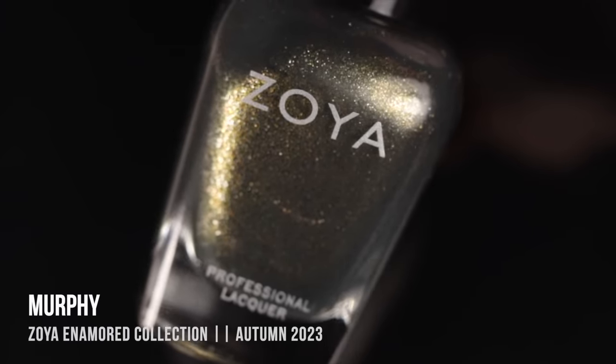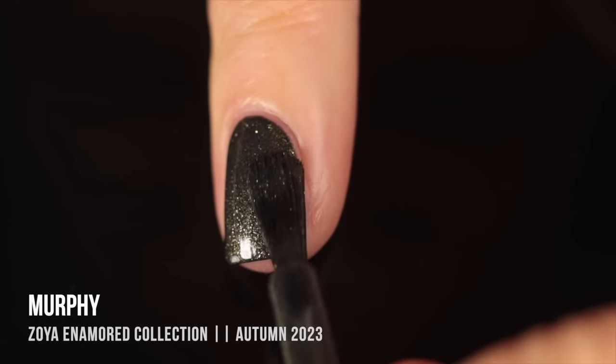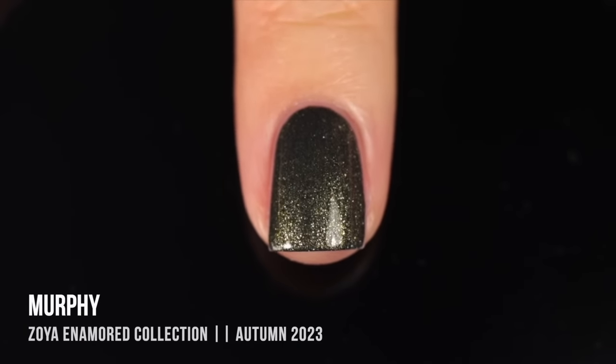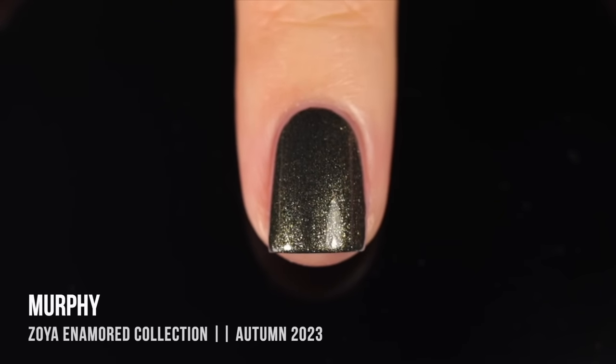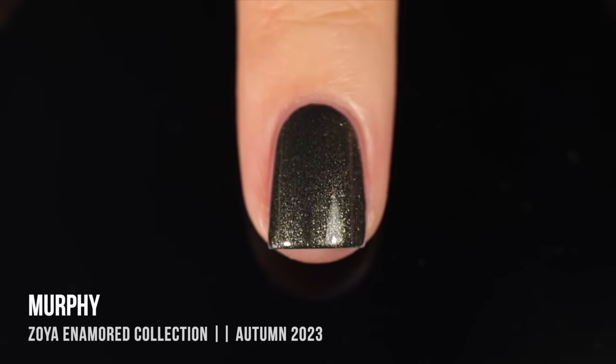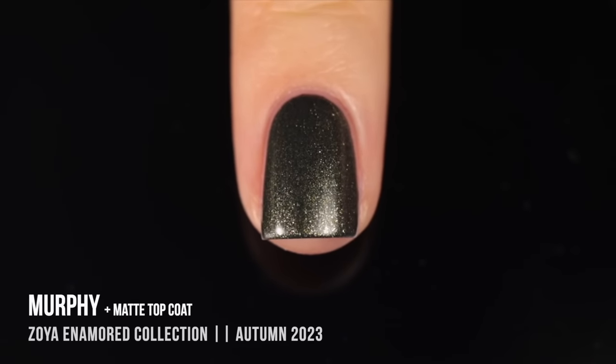Next up, we have another green shade. This is Zoya Murphy, and this was part of their Fall 2023 collection, which I really enjoyed. I feel like they really did a great job with this one, and I think this green just feels like the perfect fall green. There's something about this slightly grayed-out coloring that makes it so stunning — it's a very deep color with a grayish undertone, but there's a little bit of this champagne-y colored shimmer running throughout that just adds a little touch of sparkle. I also think it looks especially stunning when you put a matte topcoat over it. This is the kind of classic fall green I think of — almost a gray color with a tinge of green to it. I could also see this working as a really great deep winter kind of color. I feel like I'm going to wear this one a lot, but right now it just feels like the perfect fall shade — imagine this with a little snakeskin design on it.